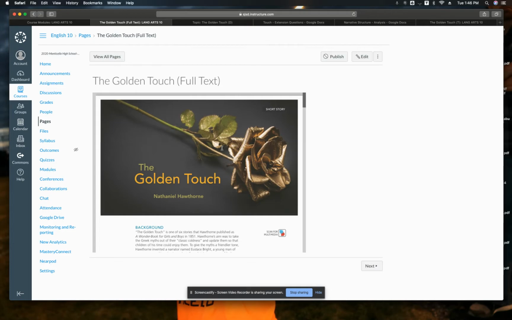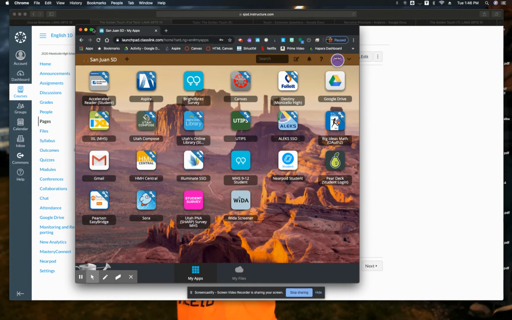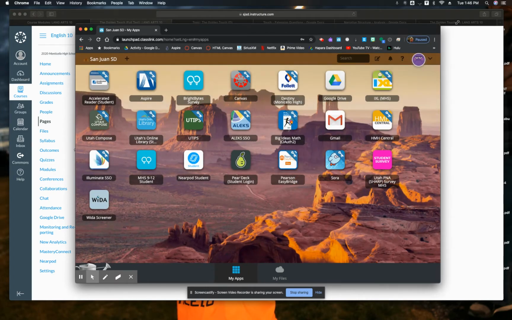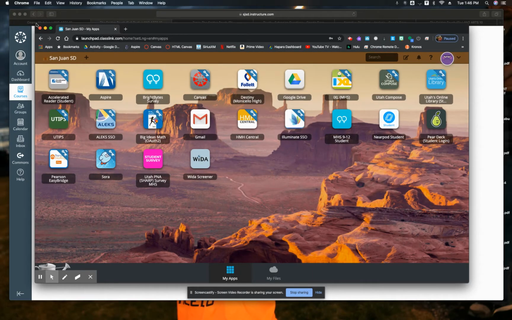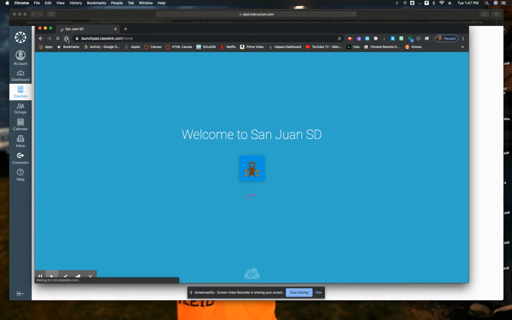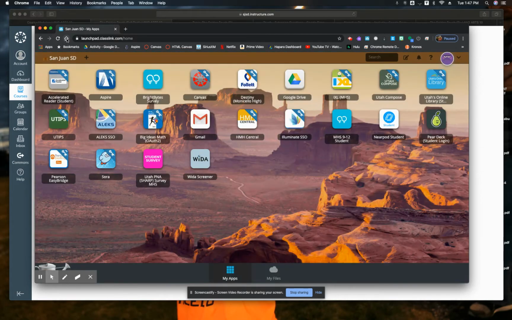Okay, so pay attention. This is a very important transition. Here we go. I am moving this over into our screenshot here. This is ClassLink. You all should be very familiar with ClassLink. All you've got to do is hit the home button on your Chromebook to get to ClassLink once you log in with your school Google account. Now I'm logged in as Maddie. She's been kind enough to share with us her login information for this.